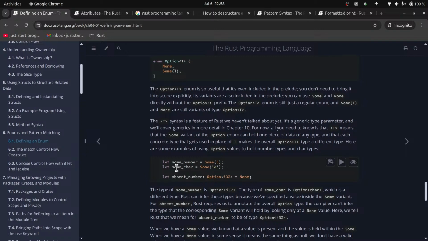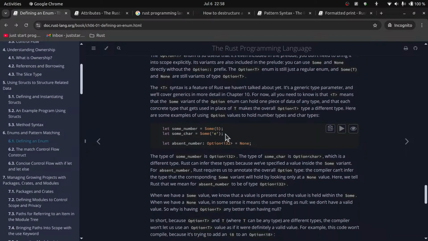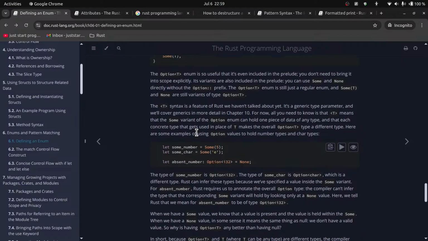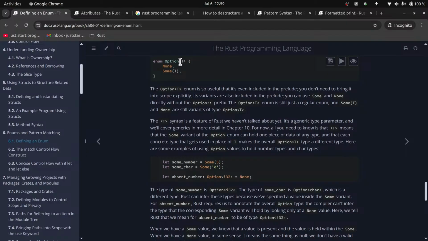Okay, Some(5), Some('e'). So 5 is a signed integer, i32. Then here it's a character. Option becomes whatever T is.